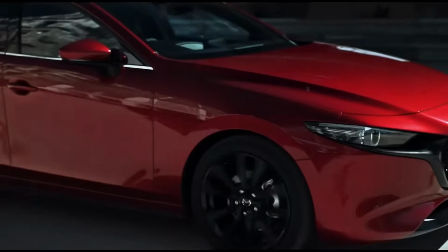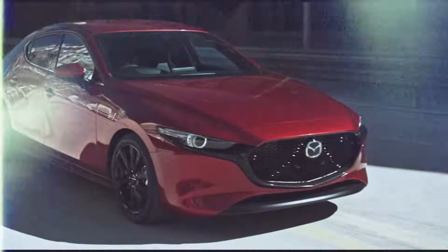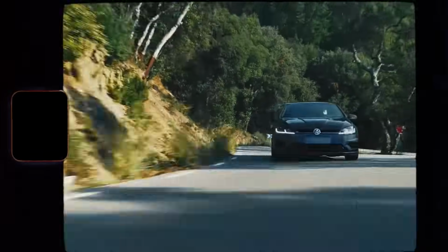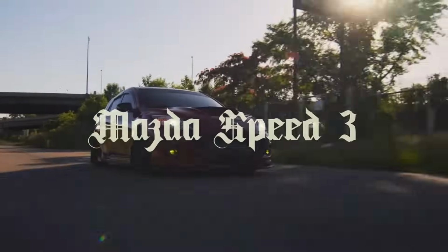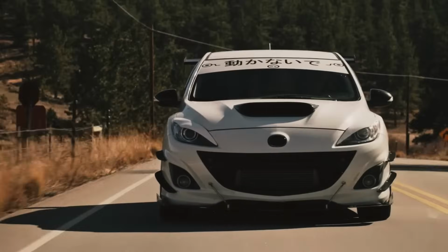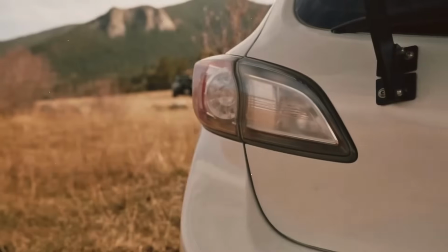A car such as the Mazda 3 Turbo can confidently hold its own against performance sedans like the Elantra N and Camry TRD, and with light engine tuning, it could even hold its own against a VW Golf R and a Type R. The Mazdaspeed name was at one point at its highest with the Mazdaspeed 3. The Mazdaspeed 3 was the pinnacle of iconic. One of the most enthusiast-themed cars probably ever, the car has been beloved since it released.